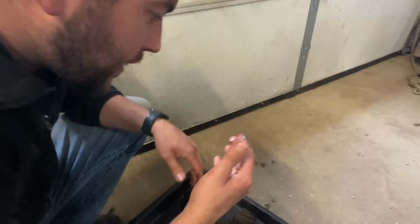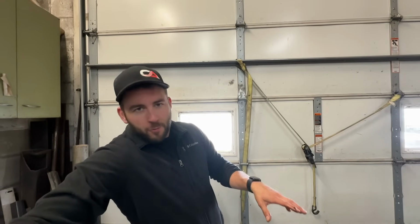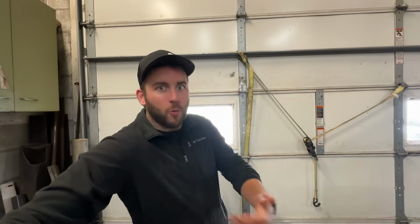Like I said, I've got a plan together for the next engine. I don't want to give it away, but it's not going to be too crazy. It's going to be very similar to this with some small upgrades. Nothing has really failed on this engine. It's still running. We're going to go start it up. We have one more event we're going to take this to in a couple weeks, so stay tuned for that. But I've already put some new oil and filter in this thing, so let's just go start it up and see what it sounds like.